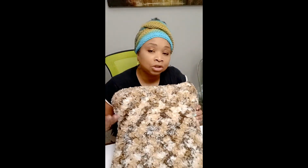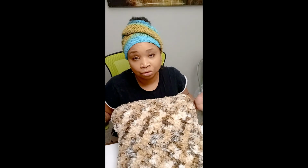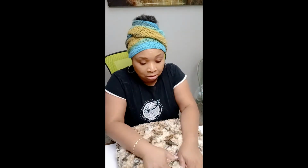Also, don't hurt yourself thinking about a stitch to work in this yarn. Because as you can see, there's no sense in you doing something crazy. You're not going to be able to see it. Just do a single crochet and keep it moving, right? So that you don't get frustrated.